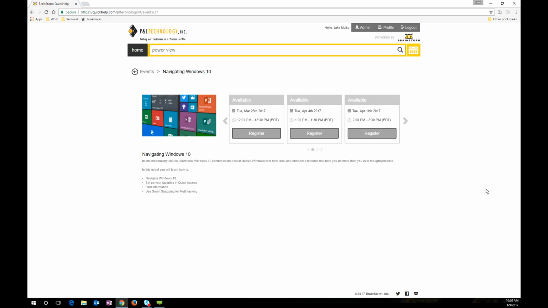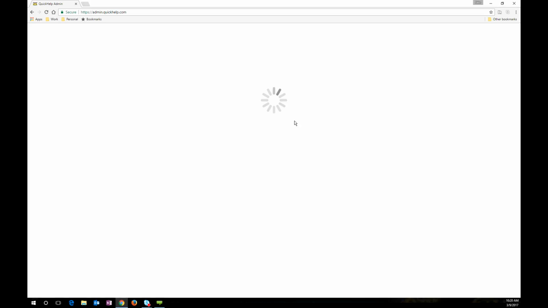So the last thing I want to show you, I mentioned that as a training administrator, if any of you on the call might be assuming that role or are in that role currently, I want to show you what that looks like, because I mentioned you can track usage and viewership across the platform. So I'm going to click into my admin portal. It'll take just a minute to switch over.